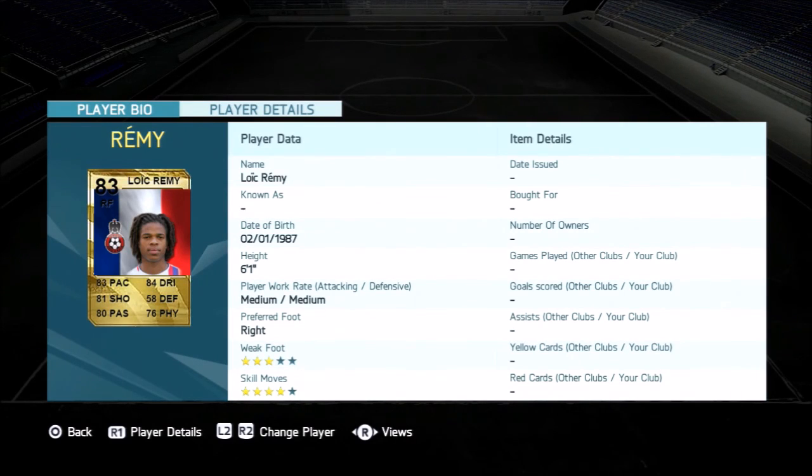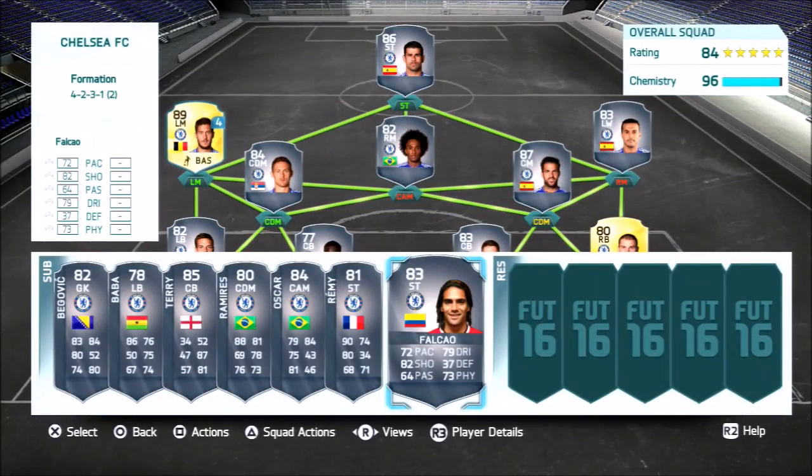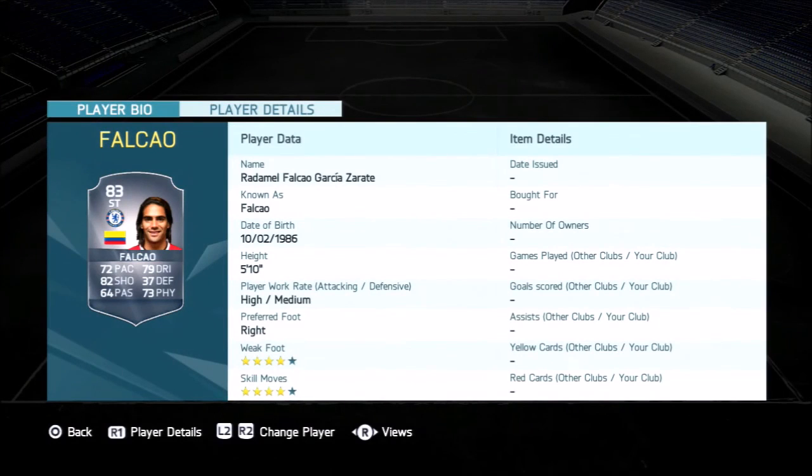And then we have Loic Remy, he's going to be followed shortly by Falcao, but look at that, he's actually got a +2 rating. I think Loic Remy was 81 rated, I believe he is. Right forward, which is interesting, of course, no players are right forward in FIFA 16, or I don't think they were in 15 either. 81 shot, 83 pace. I would have definitely invested in that card if I had the chance back in FIFA 10.